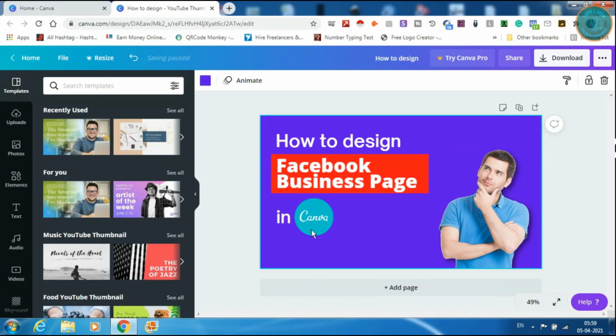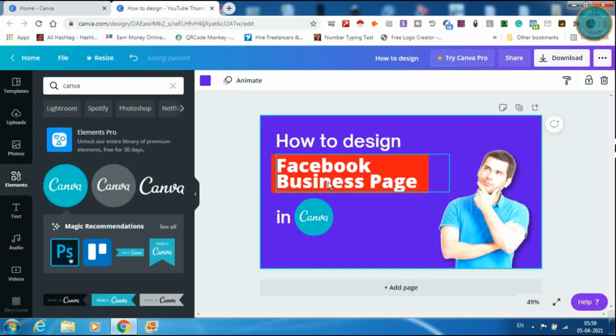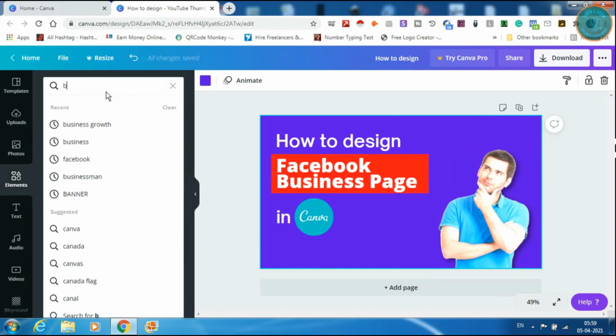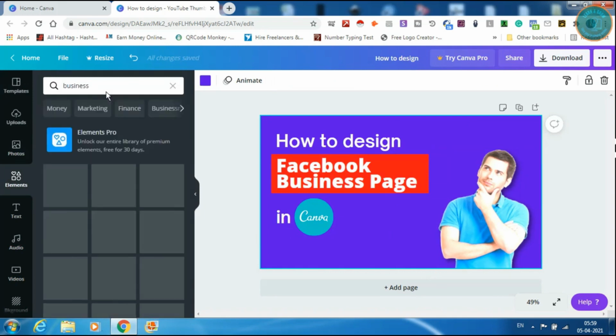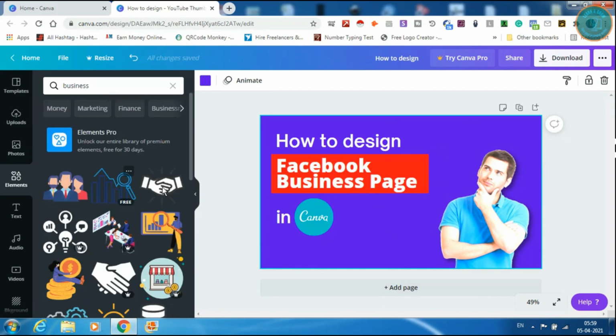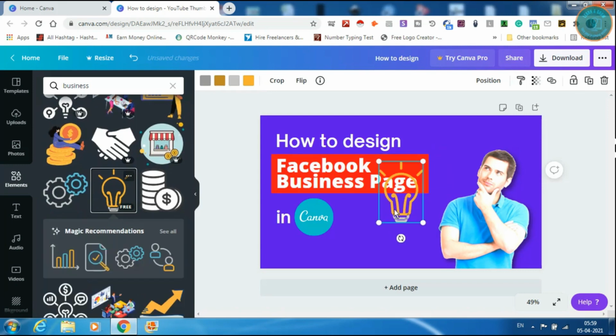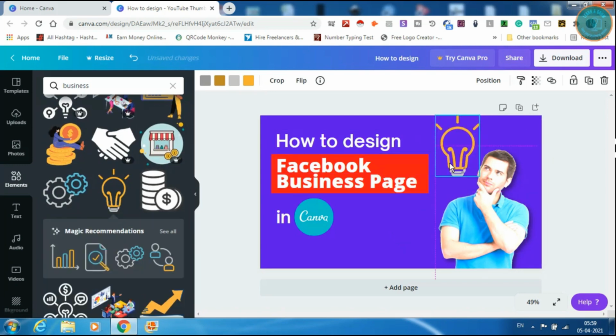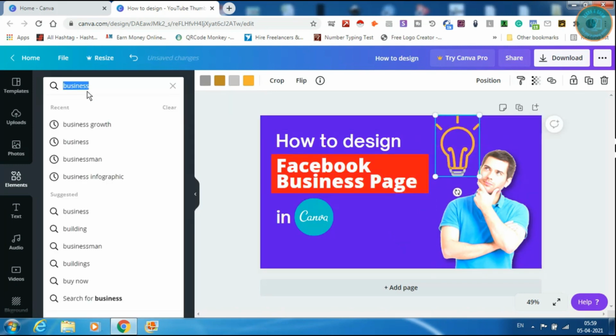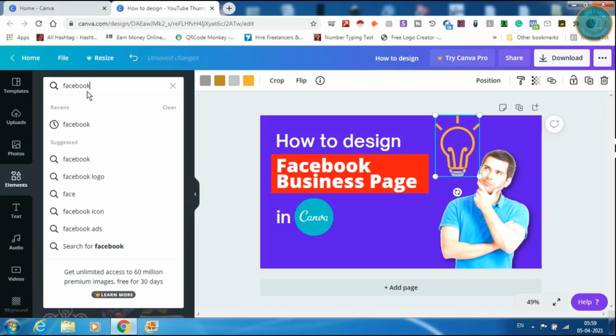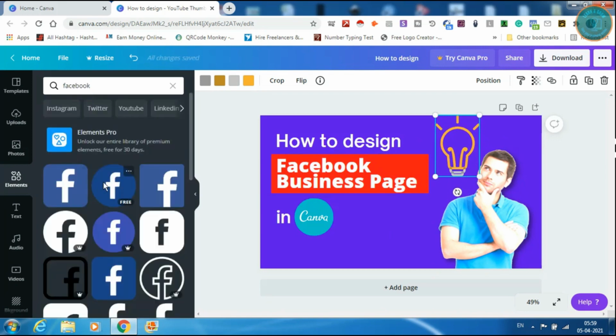So, and put some elements here, and it is talking about the business, so I search some business icons. Let us say this one is thinking, which is very good, and it is talking about Facebook. Let us search Facebook. Okay, Facebook icon is also there.